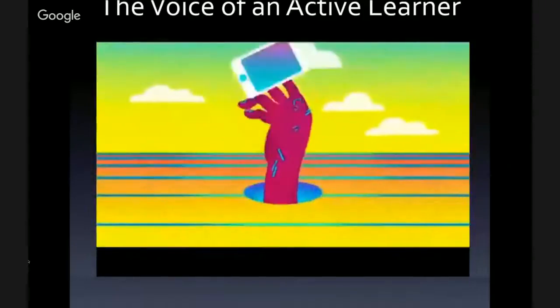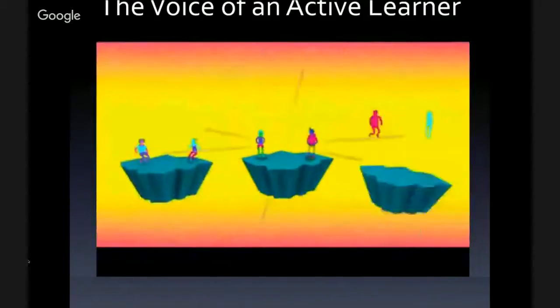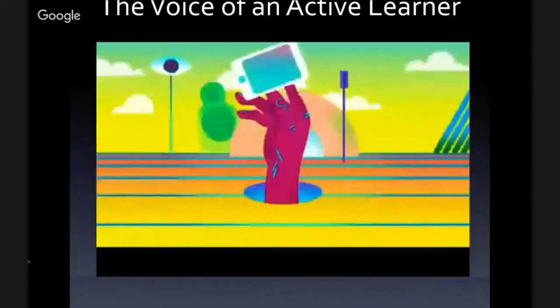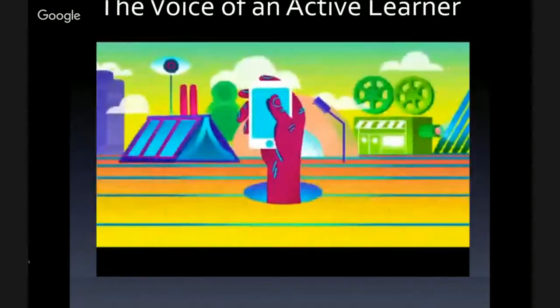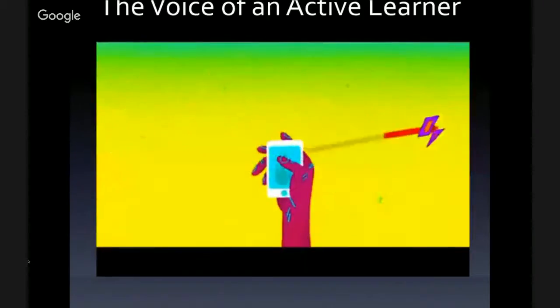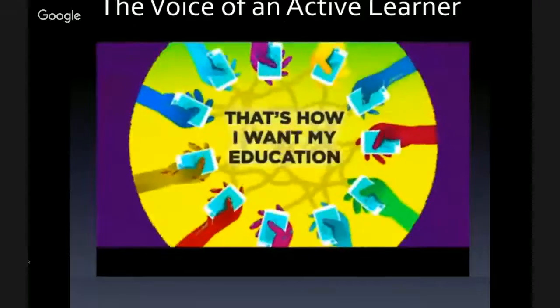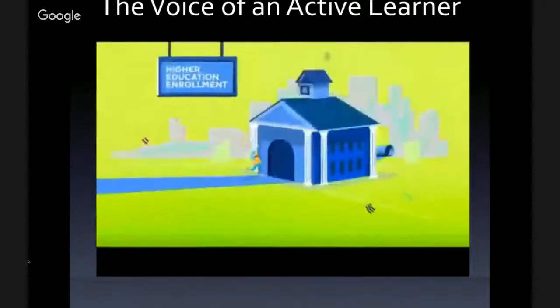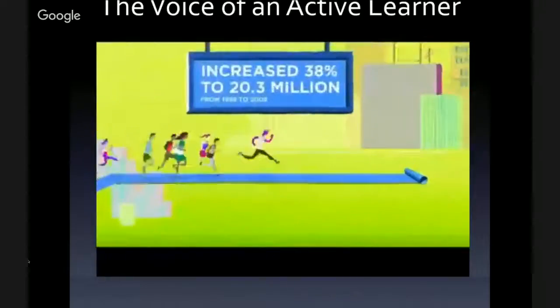I use mobile devices to connect with friends, classmates, and teachers. And when I'm more connected, I'm more interested. I don't buy music at a store or movies or books. I get them instantly online. And when they excite me, I share with friends. That's how I want my education to be. I need a degree even more than my parents. I know it, and so do my friends. But will I be prepared?